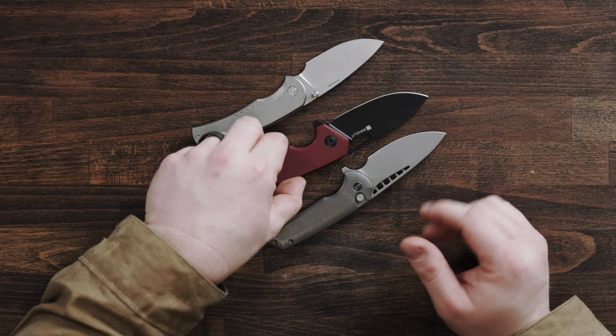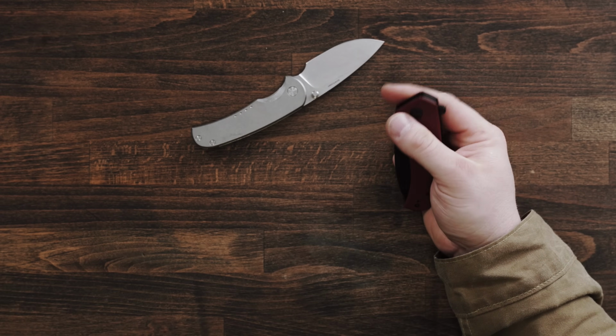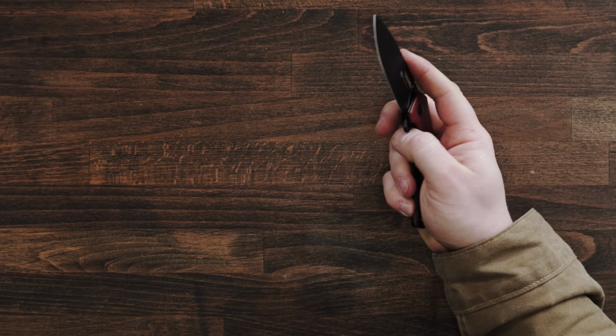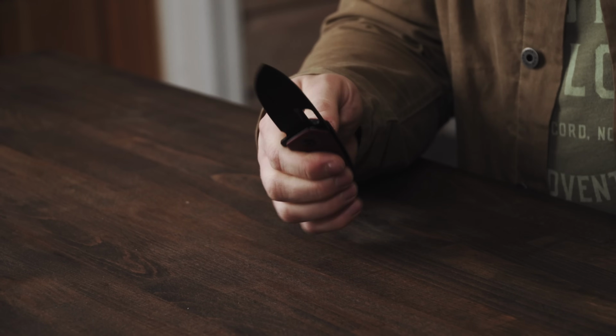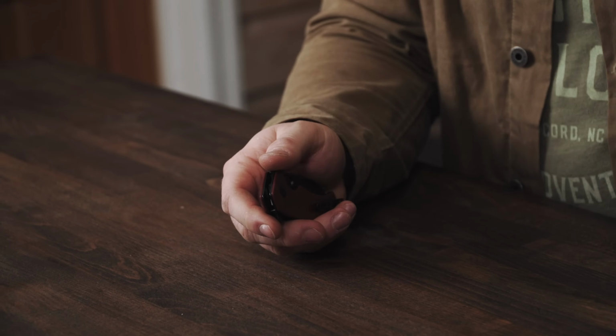And for $40, I mean, I couldn't say no to this one. Like, I just wanted to own this one even without this video being a thing. Like, I wanted this knife for $40. I may throw it in the pocket, carry it for a bit. I think this thing is really good. It's probably the best thing that I got for this video, other than maybe the flashlight. The rest of the stuff I could do without, honestly.